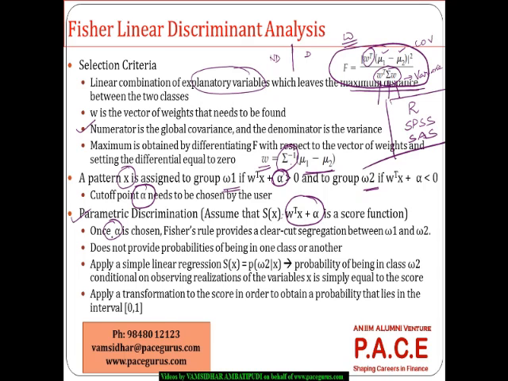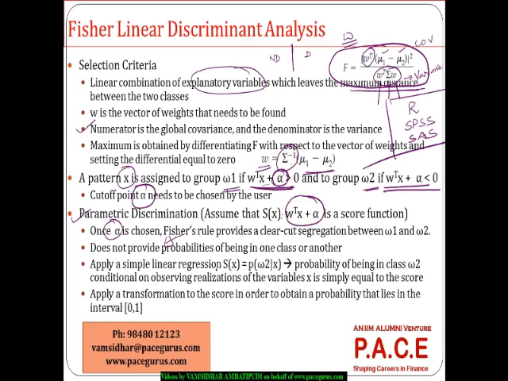Once I have chosen the alpha, the whole Fisher's rule is a clear-cut segregation for W1 and omega 1 and omega 2, because this is the formula that is going on for the classification of omega 1 and omega 2. But it is only doing the classification, it's not providing the probability of a particular person belonging to group 0 or group 1, or default or non-default.